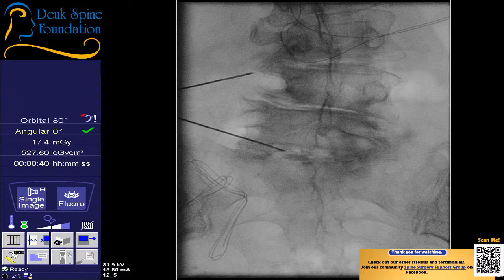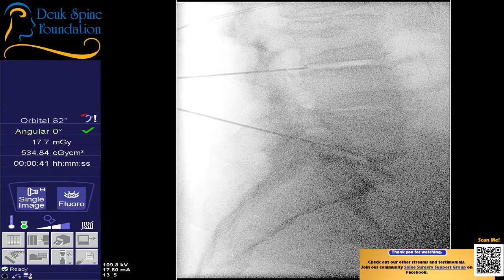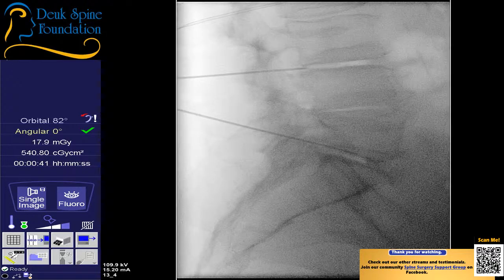Luis got excited. He thought we were ready. But that's why, folks, when you do this type of surgery, you have to use your fluoro for navigation, and you can't just rely on one view. You see the lateral view at 3-4 looks like the needle's in the perfect position in the back of the disc. But in reality, because of the curvature of the spine, that needle is far from being in the perfect position. And had we proceeded, it probably would not be good.